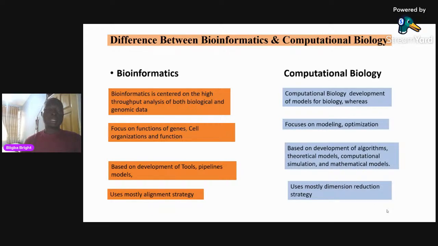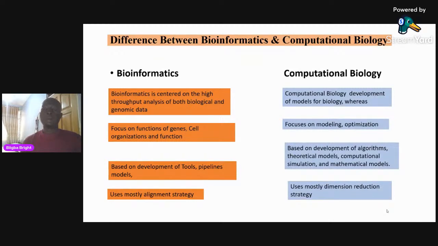In bioinformatics, what you are looking for is how to analyze the outcome of a high-throughput sequencing platform for both biological and genomic data. In bioinformatics, the attention is centered on cell organization and functions. But in computational biology, you are focusing on modeling and optimization.